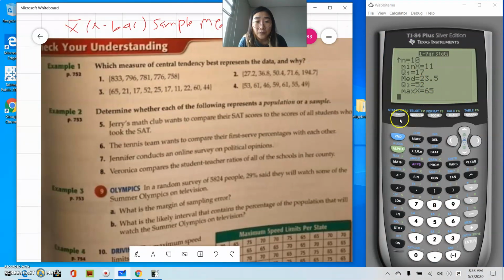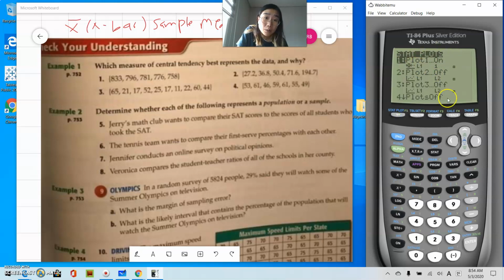All right, this is L3, so I'm going to show you how to draw a histogram for number 3. So what you do is you go to second y equal. And then plot 1 is on, which is fine, so enter. But make sure only one of them is on. And then I'm going to choose a type that is the bars, okay? And then I'm going to choose the X list to be L3 because I said that's what I'm going to do. And then you enter.